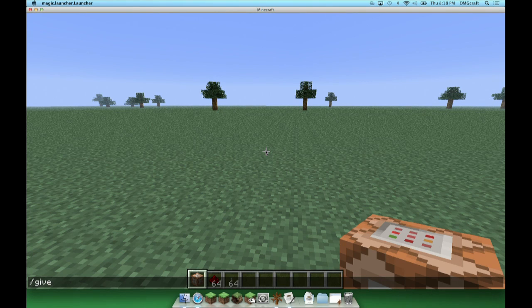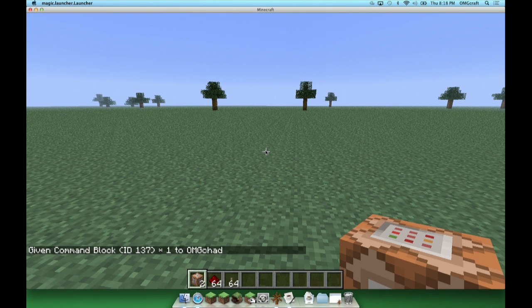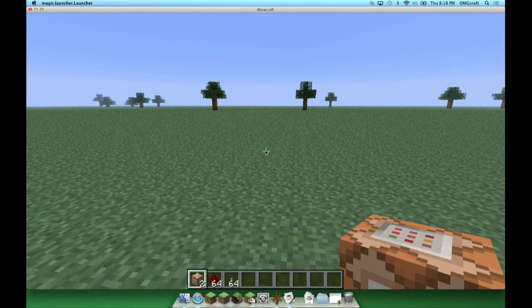/give, and then either the player specifically, so I'm going to type in OMG Chad, and then the item ID, and it is 137 in this case for the command block. Once you do that, it will sort of pop out of your mouth and jump into your inventory. So now I have 2 of them. That's the only way to get command blocks in game.